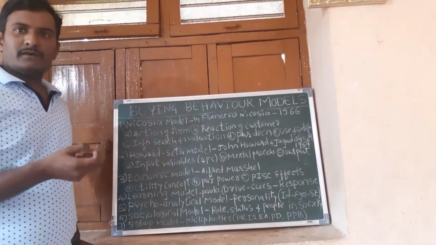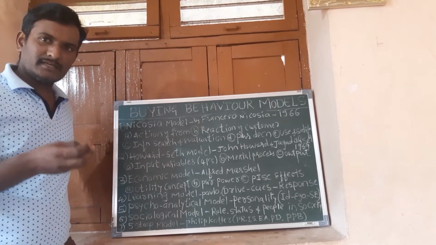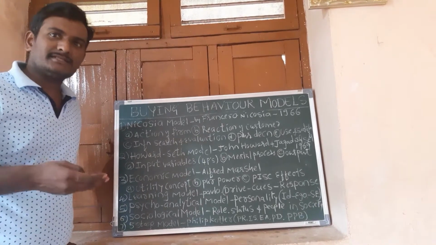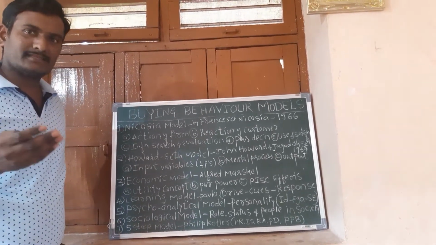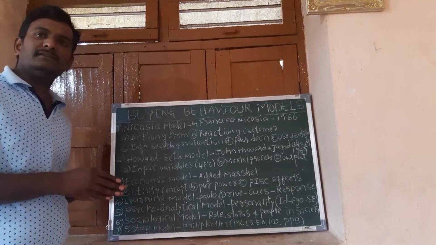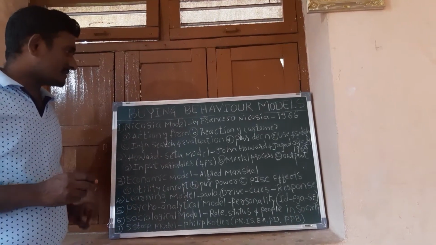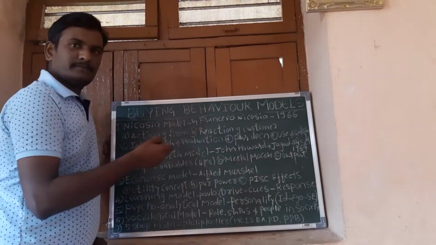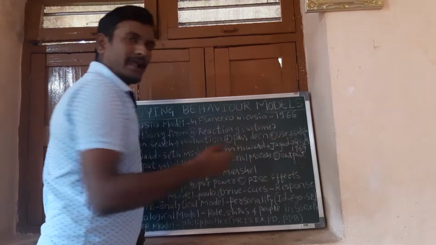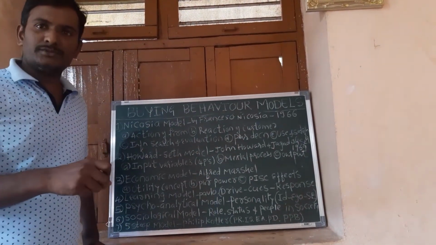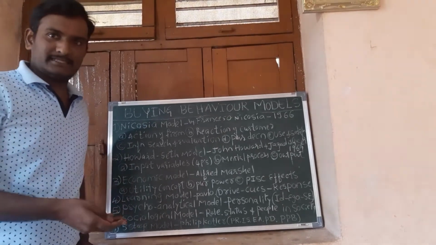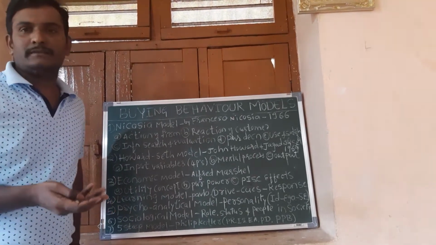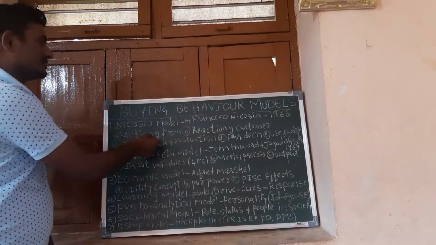Searching for information here means the customer searches for a variety of goods and their nature, quality, quantity, color, shape, size, like that. After making an overall evaluation of those various products, the customer goes for the purchase decision. Then he buys that good and uses it. If he is satisfied by using that good, he will go for repeat purchases. If he is dissatisfied, he will not go for repeat purchases. So this is the Nicosia model.